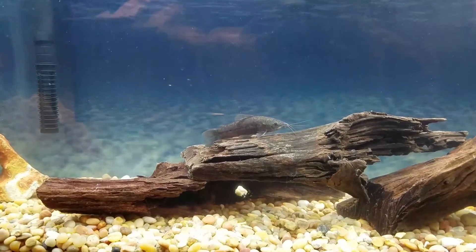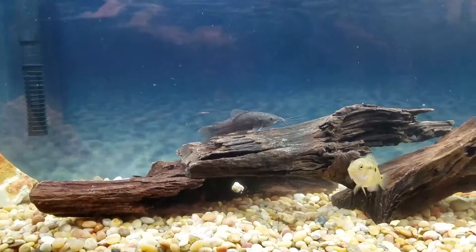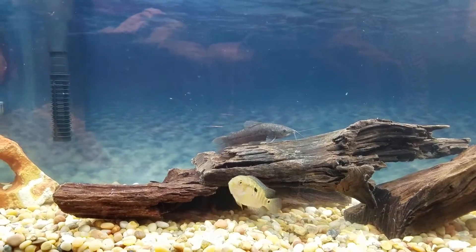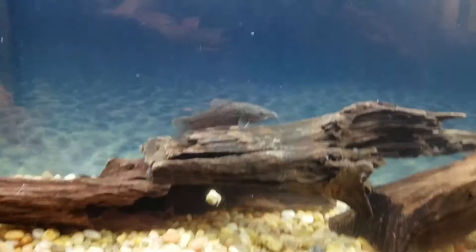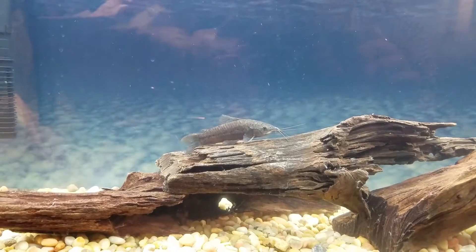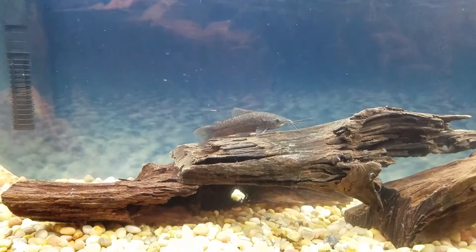Anyway, the story behind him is my local fish store — I was in looking for a different type of catfish to add to this tank, because I'm thinking about maybe getting rid of the corydoras as well. They might be getting too small for the tank because the oscar is growing at a crazy rate, and I'm hoping those corydoras don't become fish food for him soon, because that would be bad for the corydoras and for the oscar.